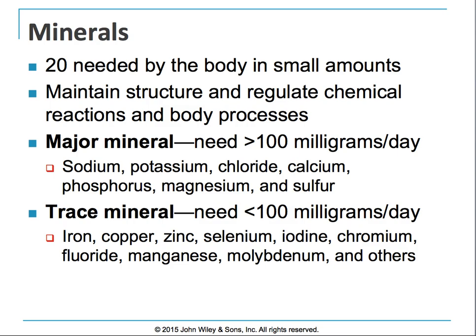So there are 20 minerals that are needed by the body in small amounts. They work to maintain structure and regulate chemical reactions and body processes. We're going to talk about two major classes of minerals. The first, major minerals, are those which are needed in amounts over 100 milligrams per day. And these include sodium, potassium, chloride, calcium, phosphorus, magnesium, and sulfur.